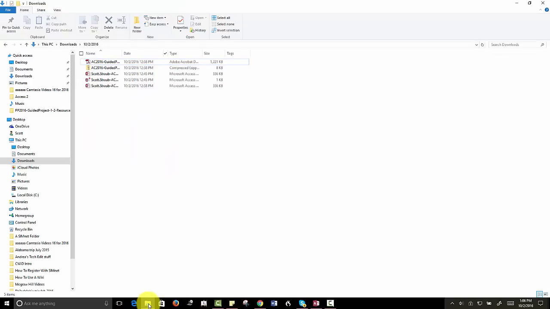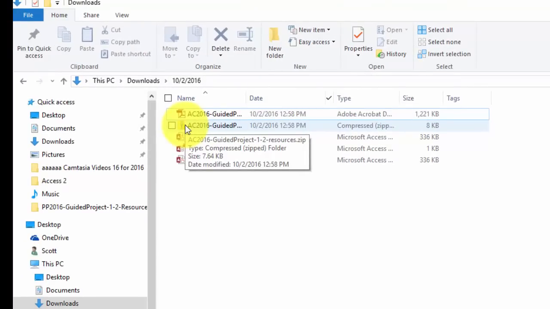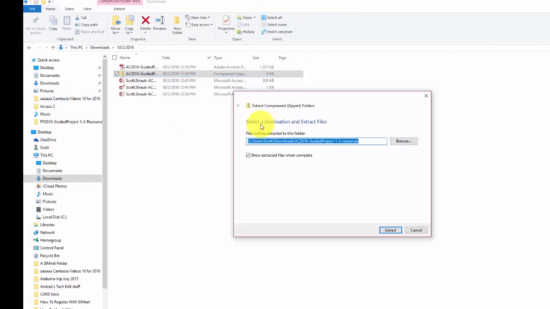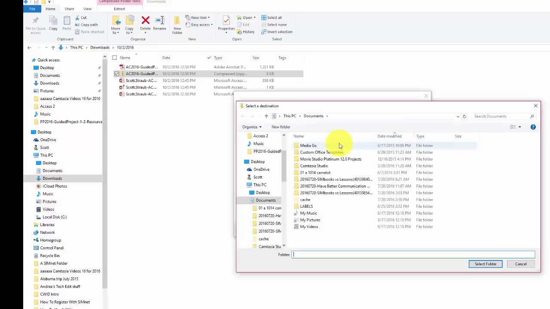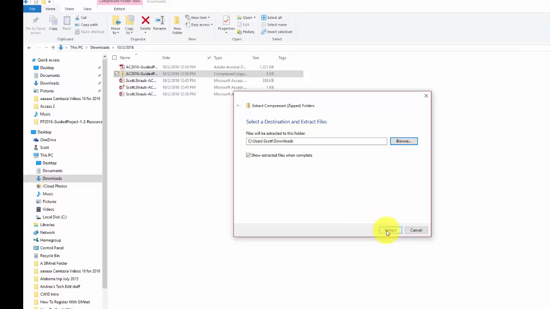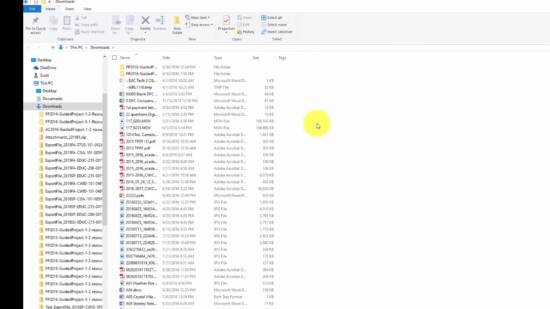Once again, your computer device may be set up slightly different than mine. So what I do is I head to the downloads folder, and I look for the folder that has a zipper across it. It means it's a zipped up resource folder. I right click over it, and then I click Extract All. It says select the destination and extract the files. I can put it right back into this same area, or I can select anywhere else. It doesn't matter where you select, you just have to select the destination for these files to be extracted to. I then click Extract. And since I've done this a few times, I have to click Replace. You may not have to do that step. And then the files are ready to go. So let's head back over to the Access Start file and begin to work on your project.